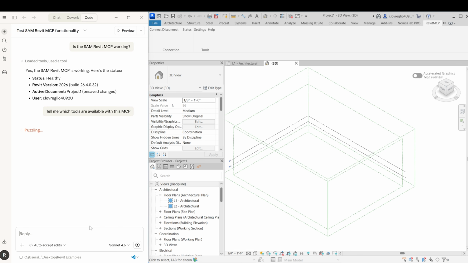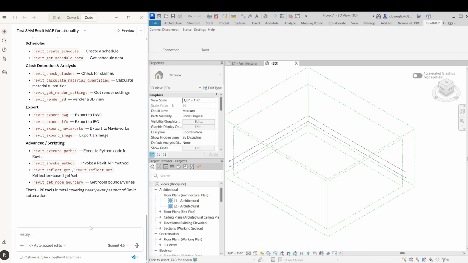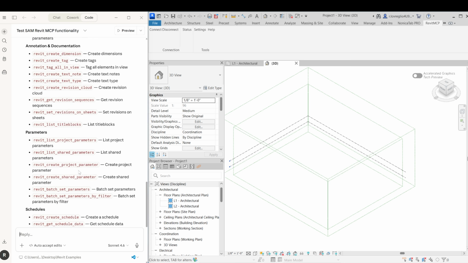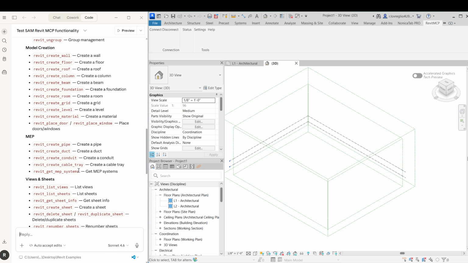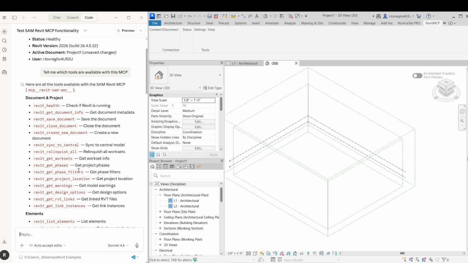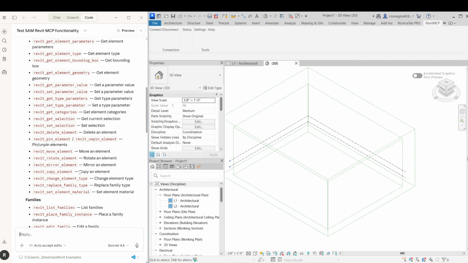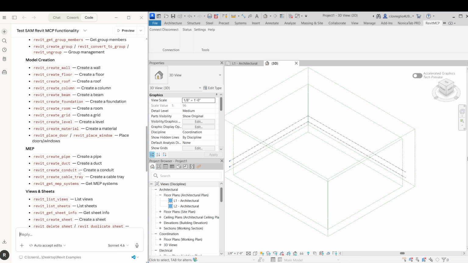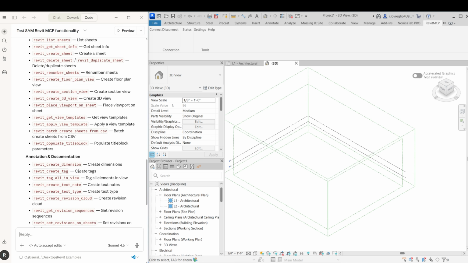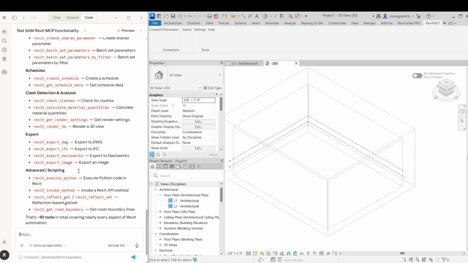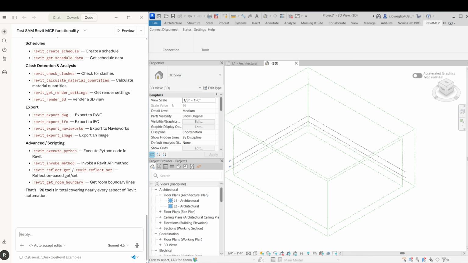The next smart step is to ask Claude what tools the MCP exposes. This is really useful because it helps you understand the capabilities of that specific MCP and what sort of workflows it was designed for. That matters more than you might think, because not every MCP is built the same way. For instance, with the Nonica MCP, you will soon realize that it is not really intended for creating a room completely from scratch. Its toolset seems to be aimed more at other BIM-related workflows.